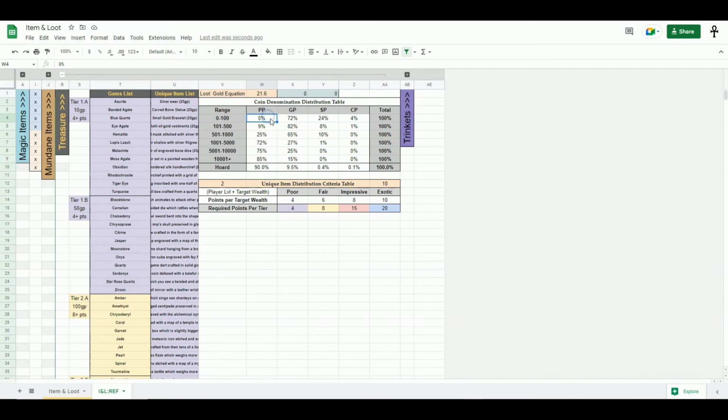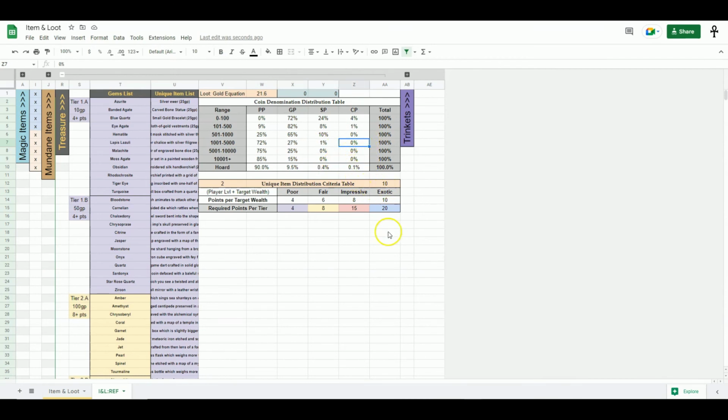In this case, 0% of it will be in platinum, 72% will be in gold, 24% in silver, and 4% in copper. As we get into the higher values, like let's say you have a gold hoard of 4,000 gold, we're going to put 72% of it into platinum, 27% into gold, and so forth.